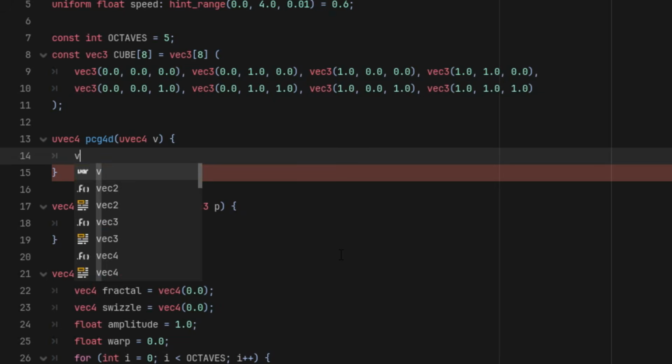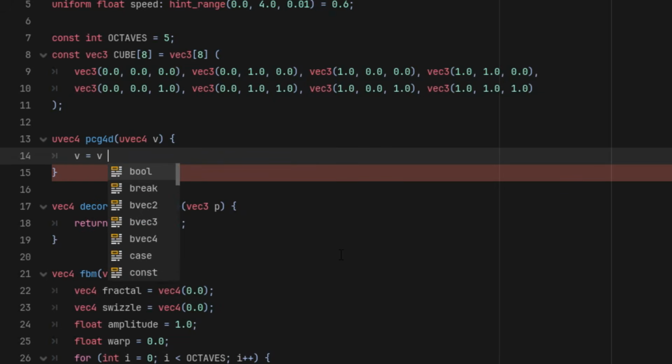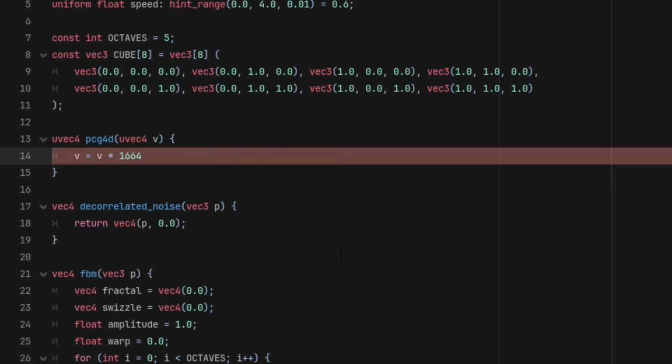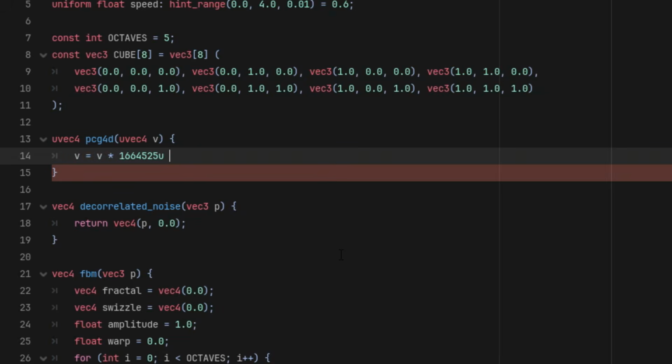And v equals v times, and now two long numbers, 1664525, and the suffix u, again I'll explain it shortly, plus an even longer number, 1013904223 and suffix u.